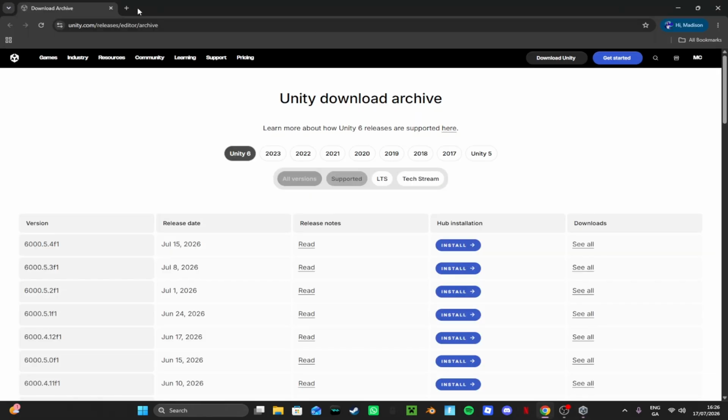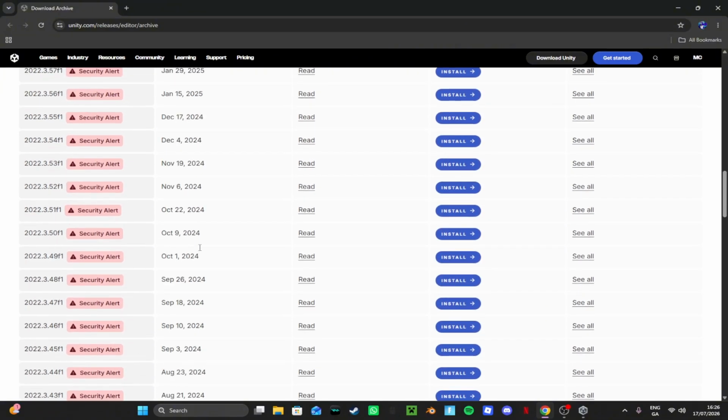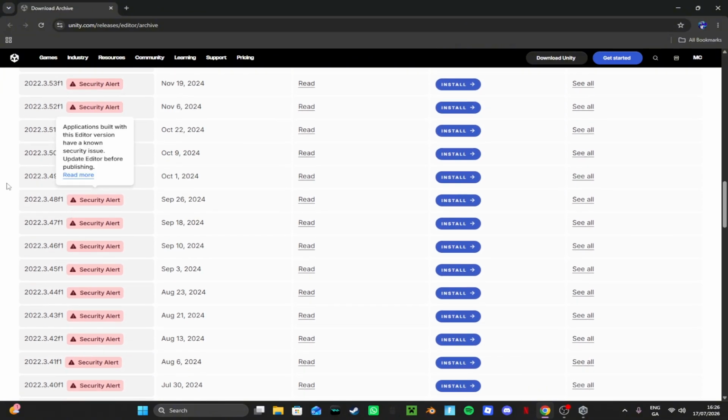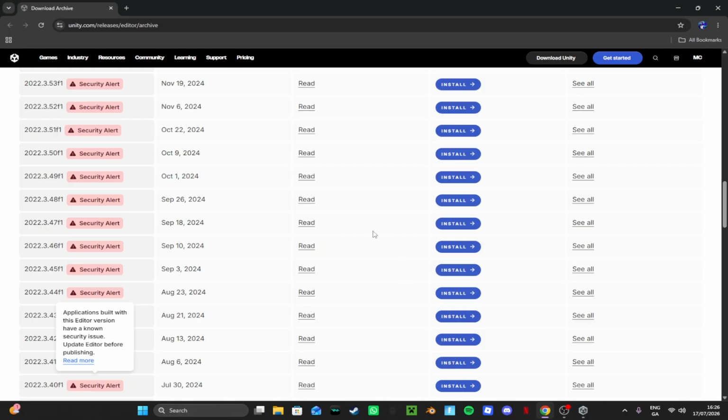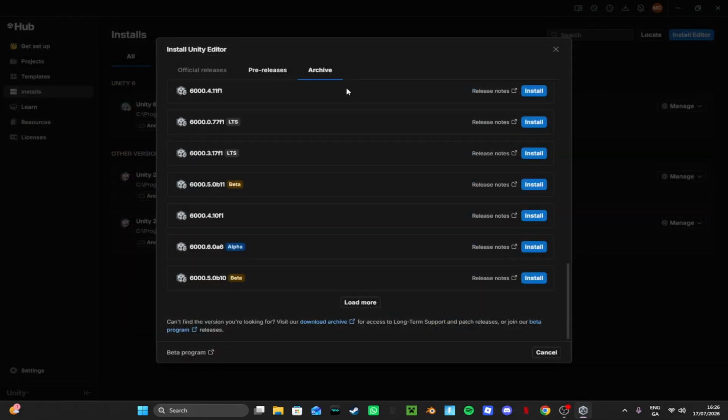So now go to Unity, go to the versions here and press 2022, and now scroll down until you see 2022.3.49 F1, and then go here and press install, and it should install it on your Unity.